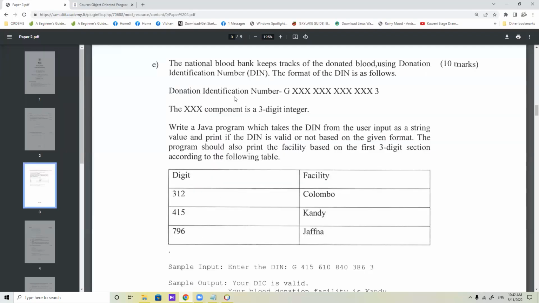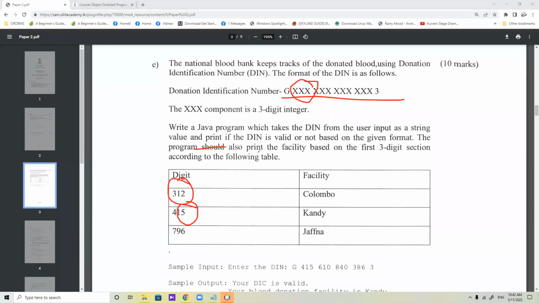Now here it says there is a string given, G XXX XXX XXX, and 3. So this is a 3-digit integer, it's like this kind of a number. Now you need to write a Java program which takes the DIN number from the user as a string and prints whether it is valid based on the given format.